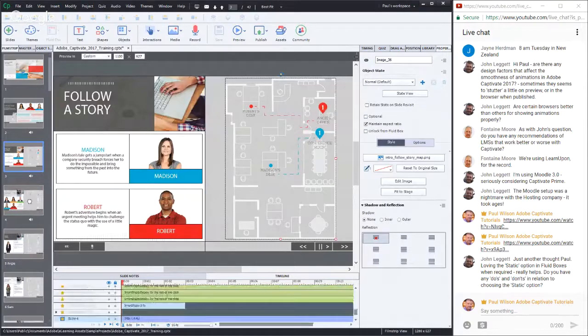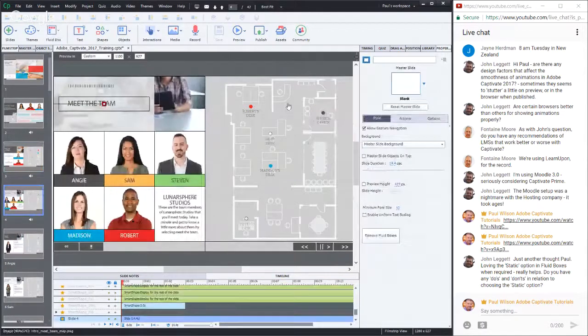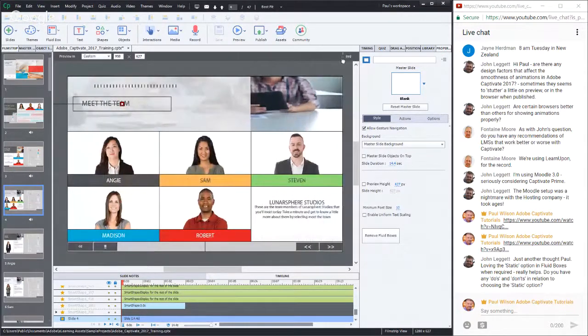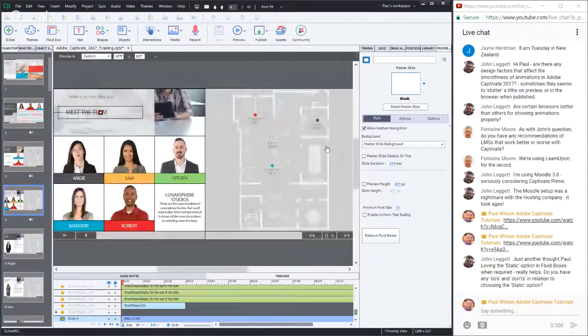Okay, I'm thinking of a different example. Obviously, there's a version of this course, or another course, where there's a map and there are pinpoints on the map. And when you resize the fluid box, this is a good demonstration of optional content. A map is a great thing to have in your e-learning course when you're orienting people. But if I'm looking at this on my smartphone, this becomes optional content very quickly. Not because a map isn't useful, but because at a certain size, it becomes less useful.